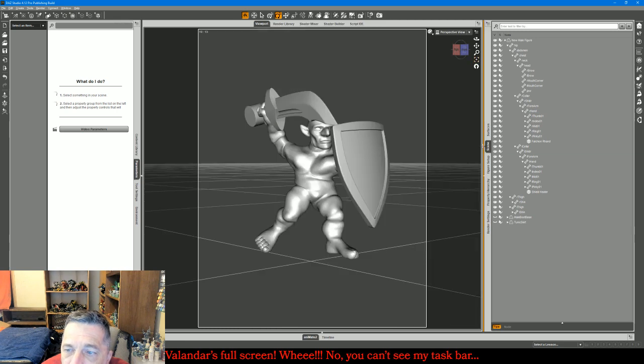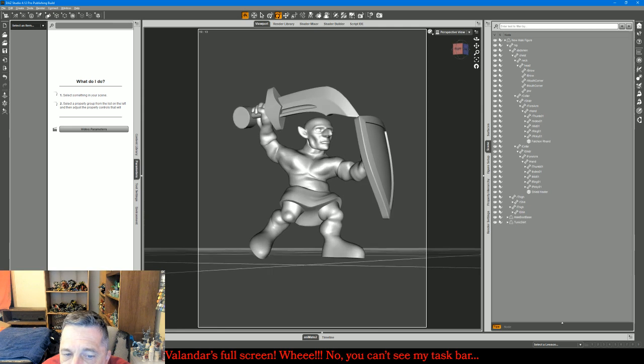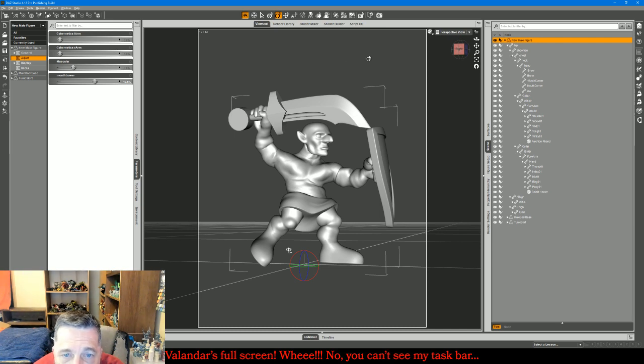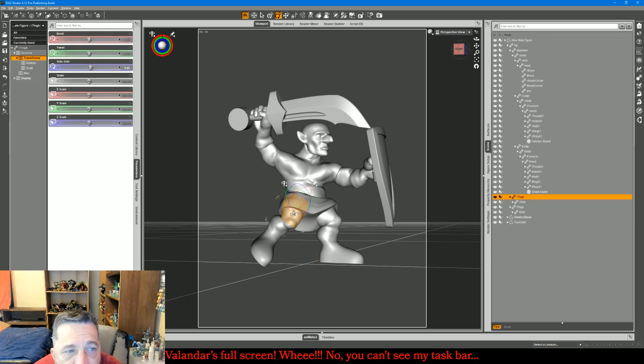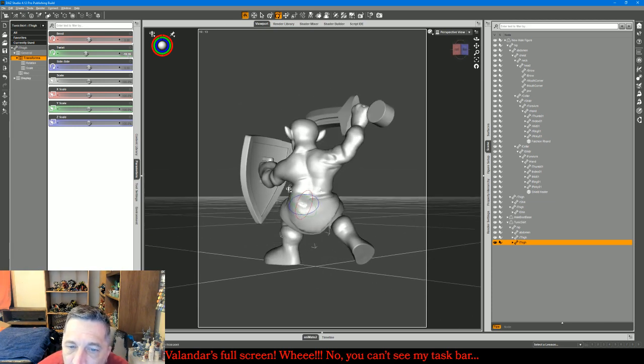Alright, and now when we pop out and we make our boots and skirt visible, we can see that we have our basic pose. We're also now going to click Control D. The next thing that we're going to do, we're going to check the leg, look at the twist on this leg. It's at 0. Okay, we're going to look at the twist on this leg. 19.39. So now we're going to the skirt, hip, left thigh, Y twist, negative 19.39.